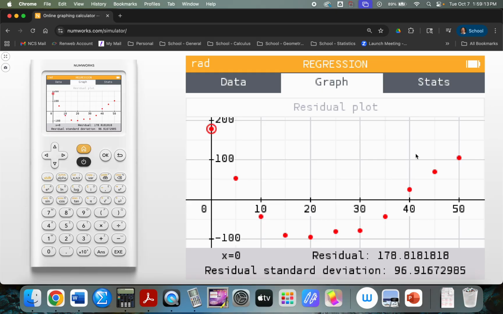Why, if the residual plot is the only different thing, is a linear model not appropriate? So what this particular one shows is that for small input values, the residuals are positive. In the middle, though, the residuals are all negative. So that means it doesn't actually fit very well, right? We'd like it to be some above, some below.